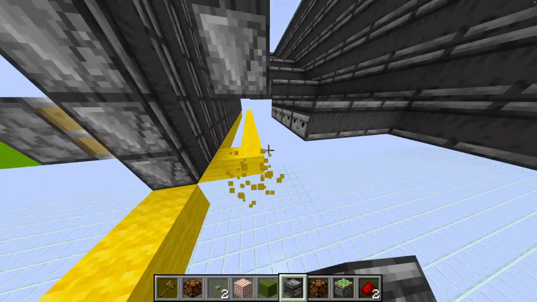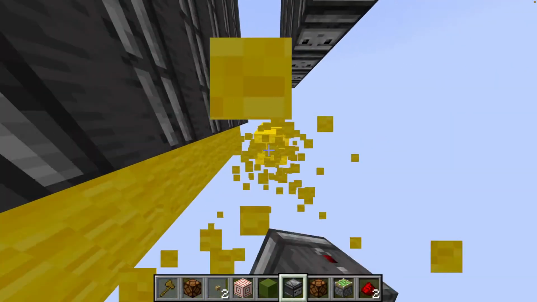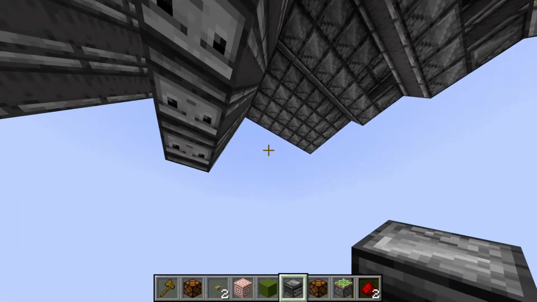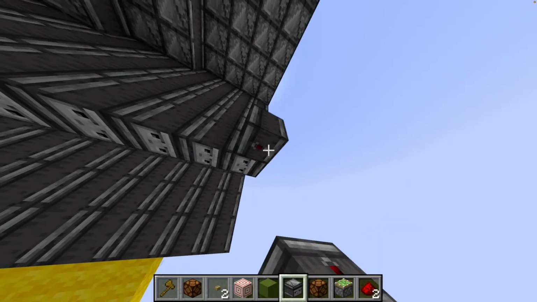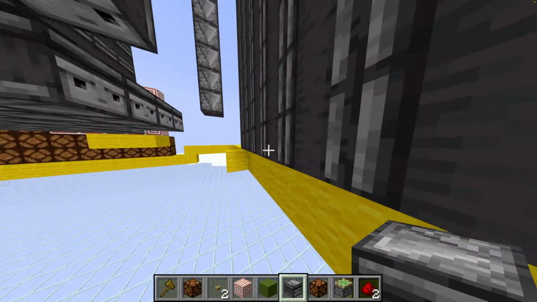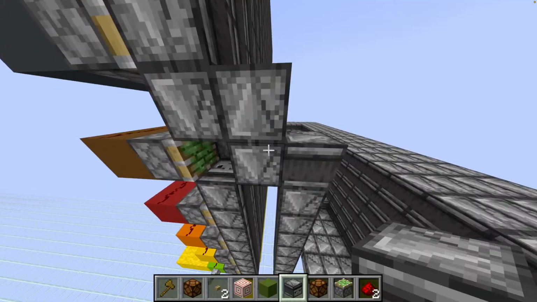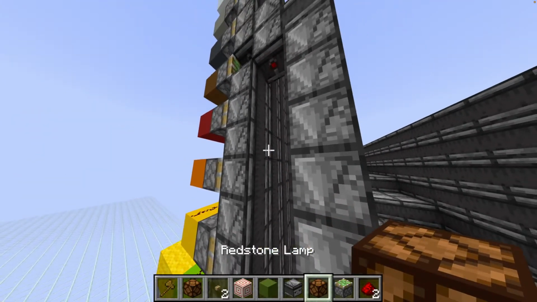Oh wait, actually the 0 would mean I'd have to make this even lower, because in order to fit the same thing, double, yeah.